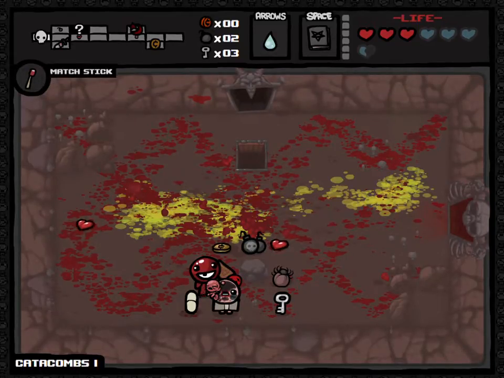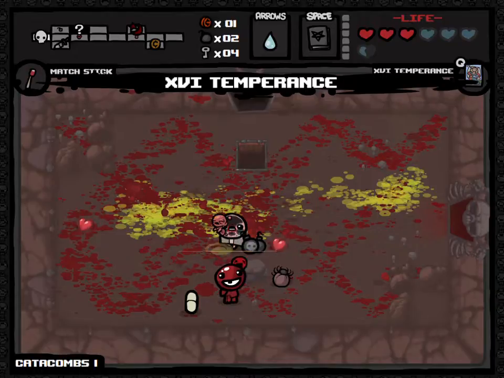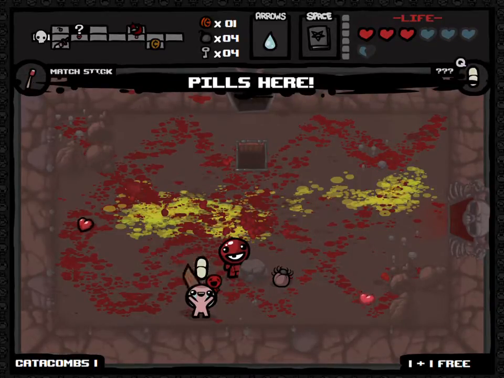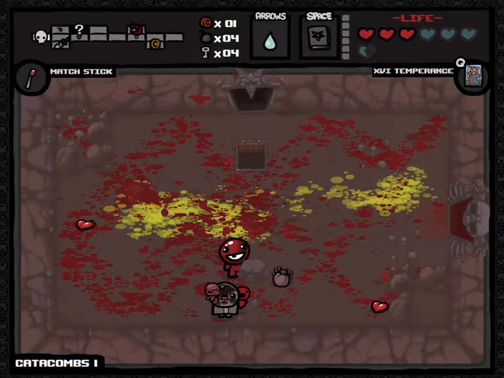I can't get it off without the matchstick. Tick, tick, tick, tick. Enter a boss and immediately remove 50% of the boss and restore one of my red hearts, huh? Choose this, those. Yeah, because then I'm gonna stay with the matchstick just because I use bombs a lot.